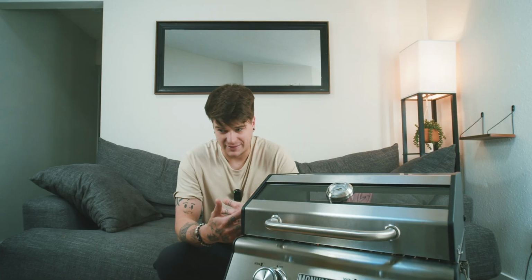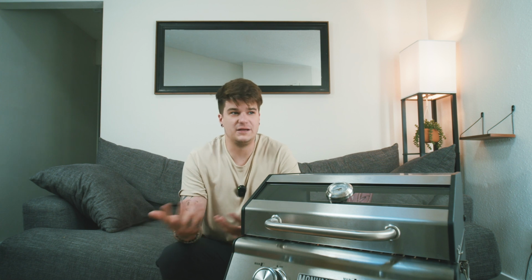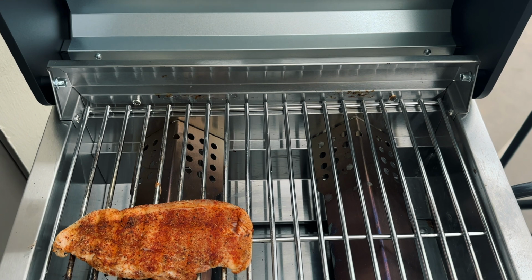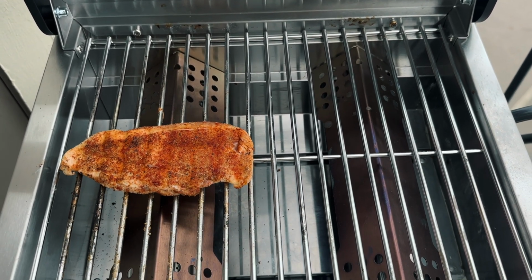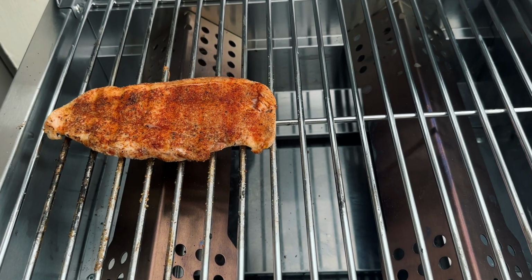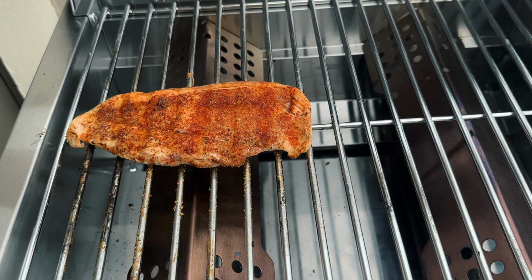That's plenty of room, in my opinion, to put a lot of food on. I was able to put like 6 chicken breasts because we had some people over. We did a little dinner thing. And I was able to put 6 chicken breasts on here and then some foil wrap of some vegetables, and it was fine. There were only 4 of us. I know I said 6 chicken breasts: meal prep, lunch, leftovers, hello.